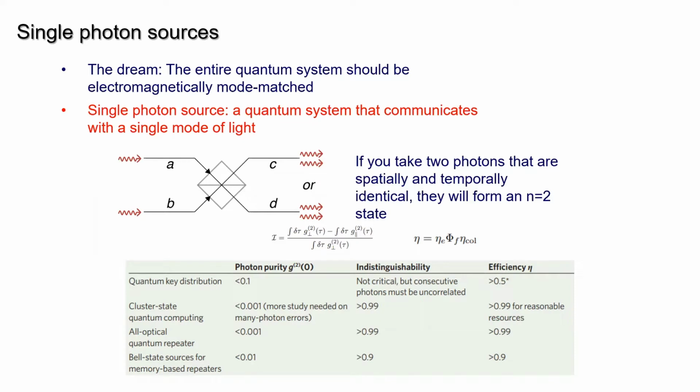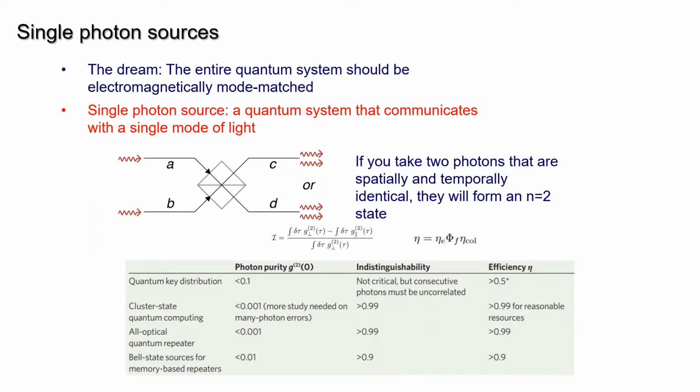Now the efficiency, that's just a measure of how reliable is this thing, right? So if you, let's see, the quantum system, you probe it with a photon, how likely is it that you'll excite it? And then how likely is it that that'll decay in the way that you want it to decay? And then how likely is it that you'll be able to measure the photon that's released, right? And all those, you multiply those together, and that gives you the quantum efficiency, right? And for like very baseline quantum key distribution, you want the quantum efficiency to be at least 50%. But ideally, for any like linear optical quantum computation, you need 99% or more, 99.9%, right?